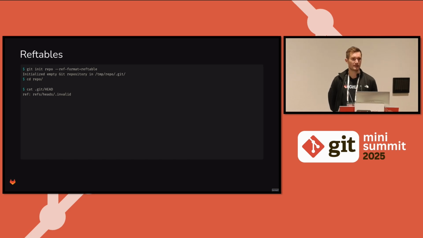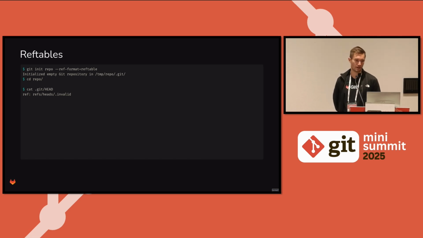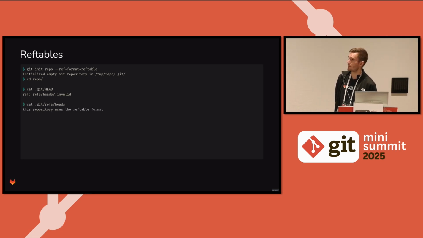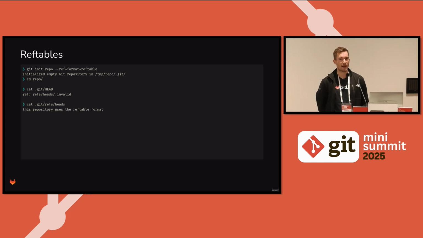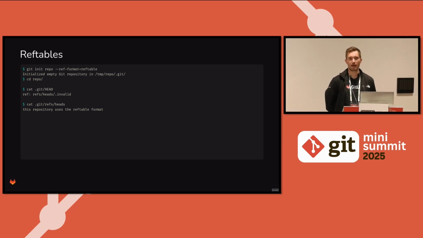This file really exists as a compatibility shim, because Git does not consider a repository valid unless it has a HEAD file. The second thing we have in this repository is refs/heads. Previously, this has been a directory, but now it's actually a file that contains some garbage. So if Git clients actually want to access that repository with the files backend, then they would be expected to fail, which is kind of a safety mechanism.